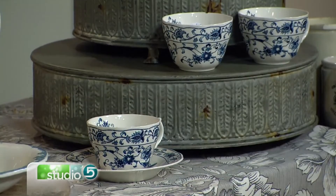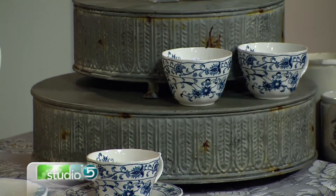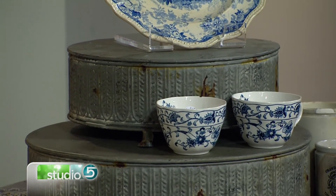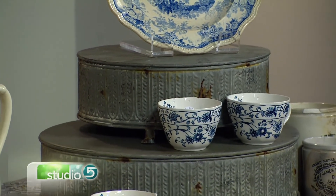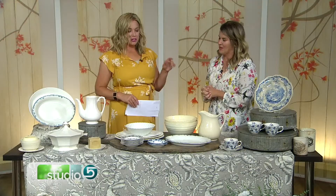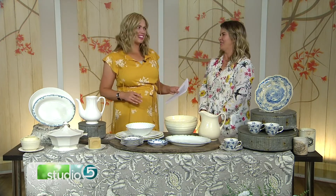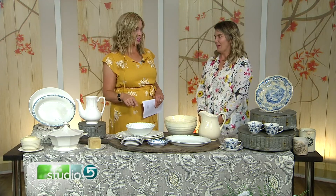Are you seeing pieces filter into your shop? Oh yeah, absolutely — all these pieces right here are in our shop right now. Come in and check them out at To Market in Kaysville. That's where you can shop these pieces and also get great decorating advice and history lessons. I appreciate that you've given us an early heads up on these — so watch for them now, and if you see them, grab them!